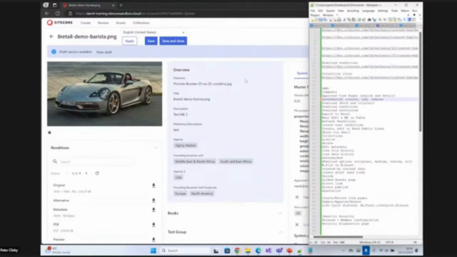There is the concept of the file behind and then the asset in Content Hub. I've touched previously on created by current user, where I mentioned the create page. You may say to someone, I'm happy for you to delete your own assets, but not someone else's.